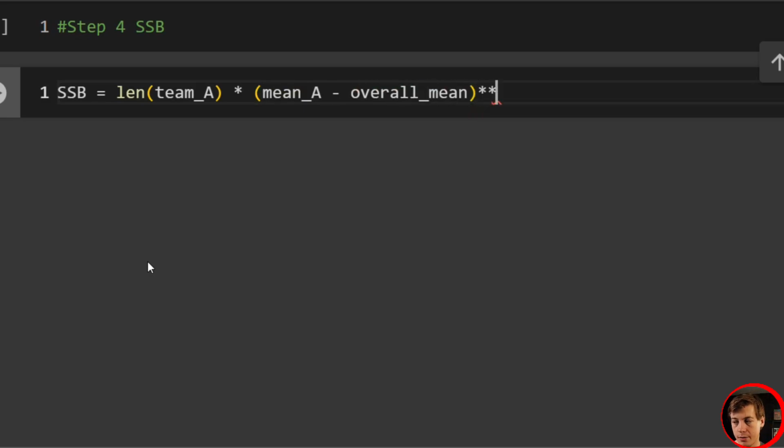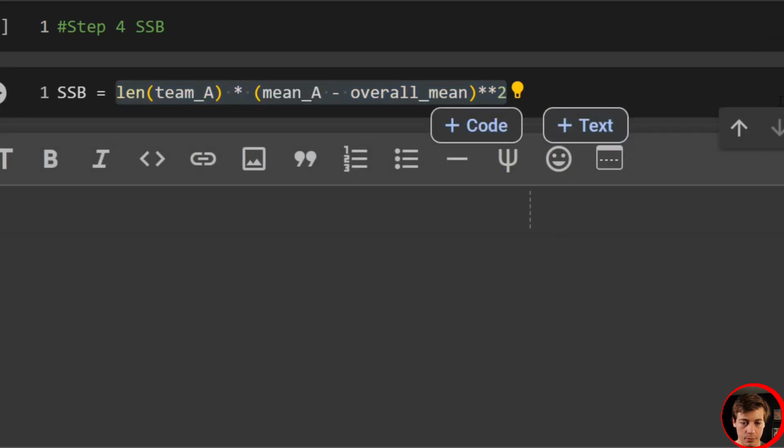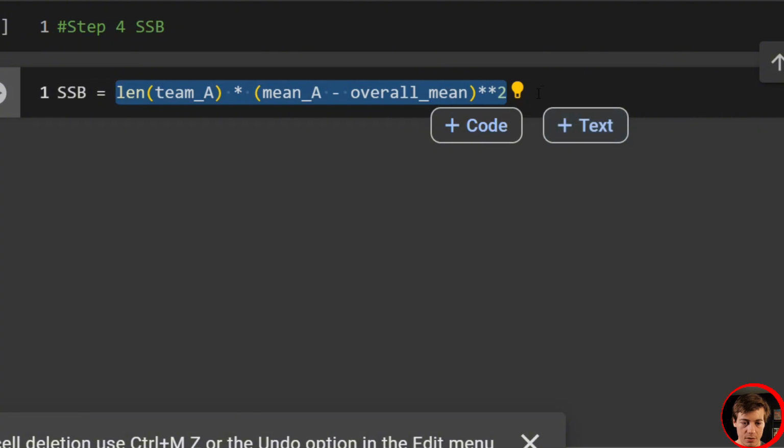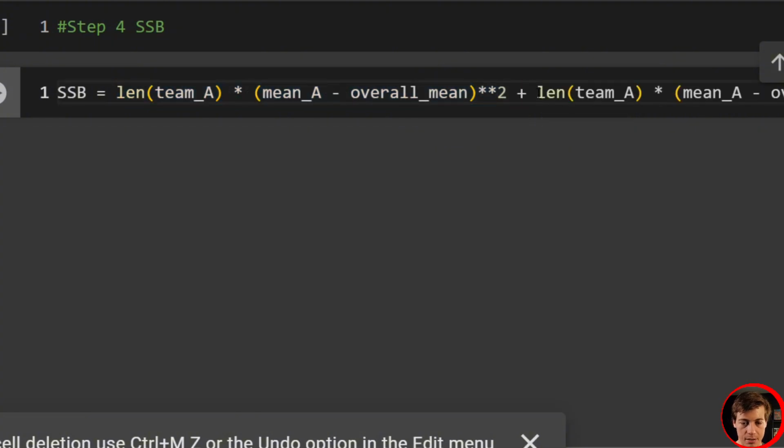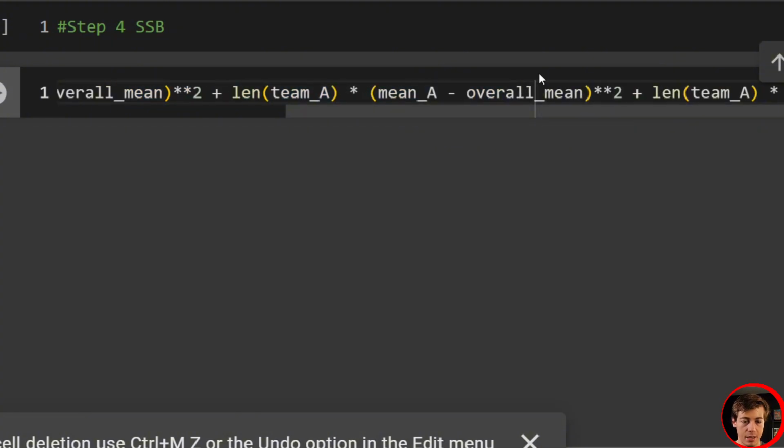So square, and we're going to do that for each of these teams. So I'm just going to copy this code, and also we're summing these up together. So we're summing all these together. So I'll say plus and plus, and I'll put that there.